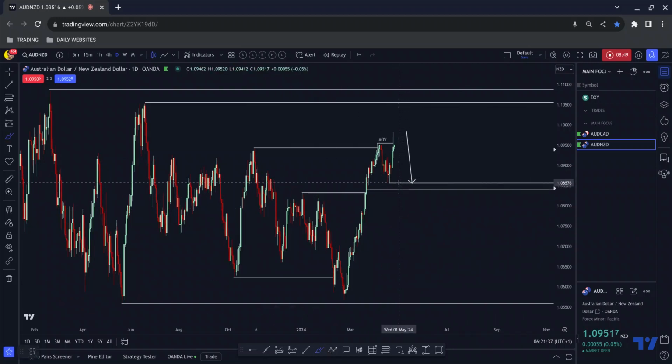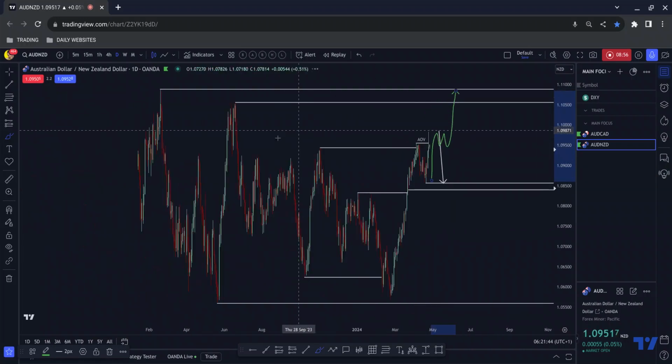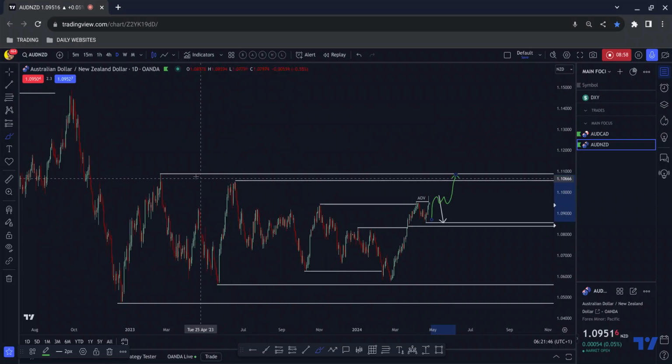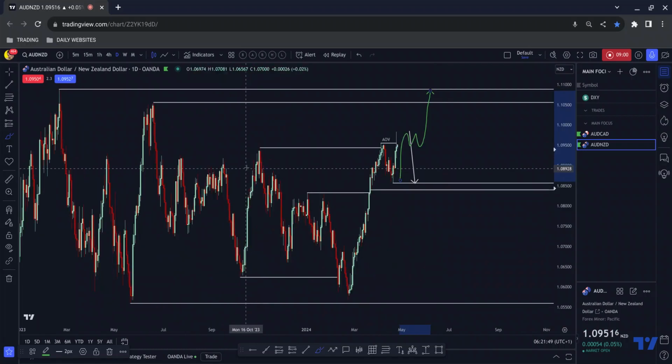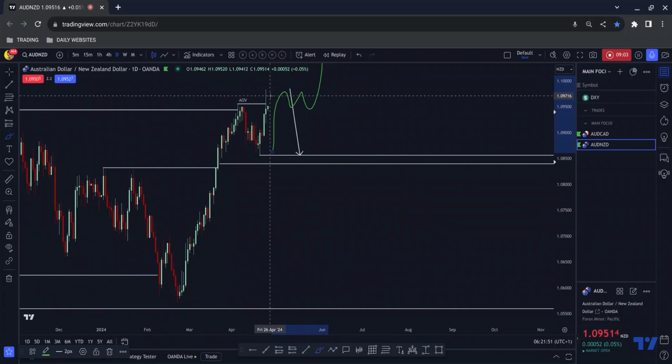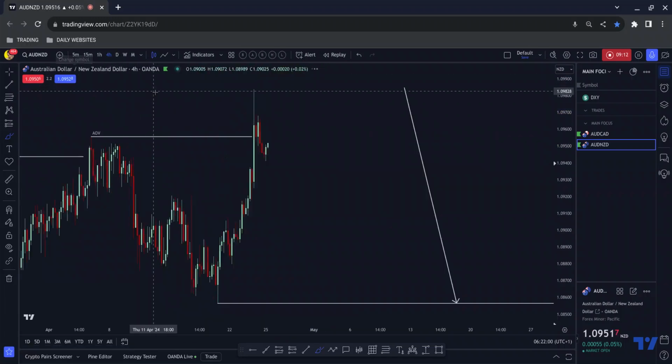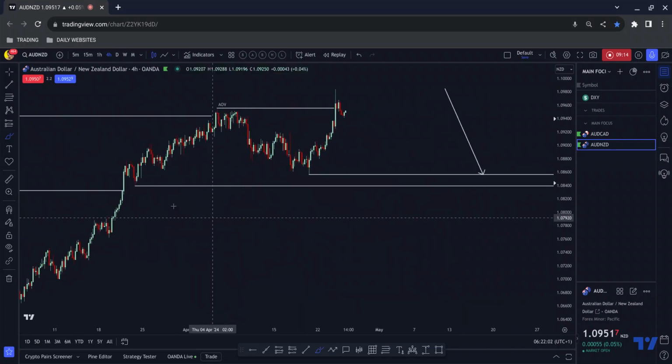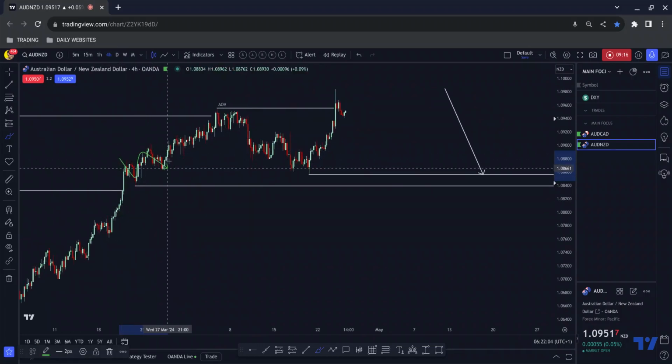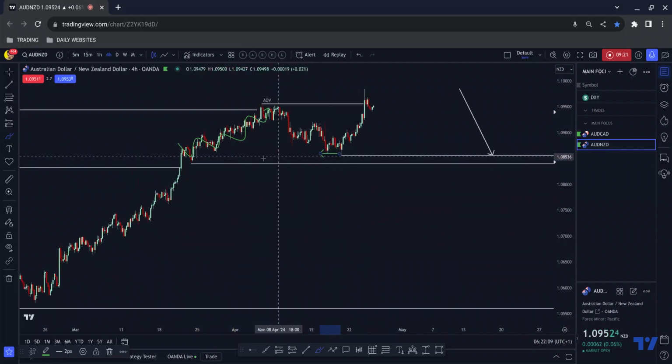Now, I am mindful of the fact, because Aussie CAD is going long, there's always a chance that we may get something similar, something like that, which takes us up to these areas to take out this high, which this high near missed. But obviously, if we got some kind of consolidation like that, it would take quite a while to form, as you'll see when I drop down to the lower time frames. But what I am interested in is a potential short-term move. You can see that we have this corrective move up there, and we near miss it.